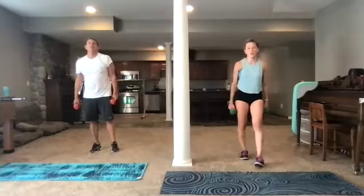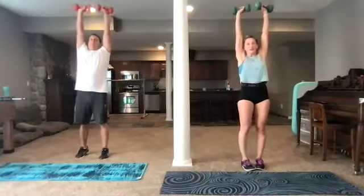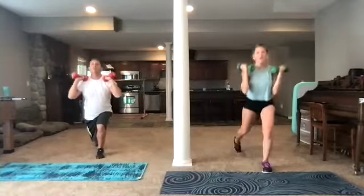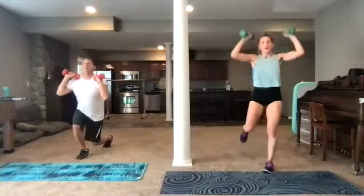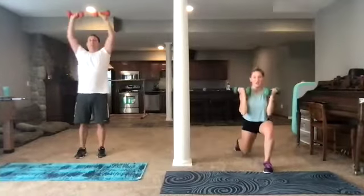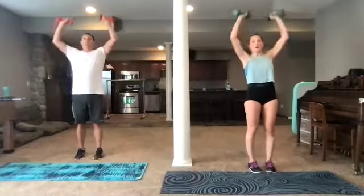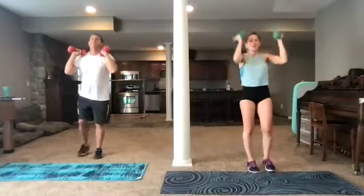5, 4, 3, 2, and we go back. All right, back lunge, 90 degree drop. Stand up and press. Other side, back lunge, 90 degrees, up and press. Good, okay, now, if you need a little bit more here, you can pop it in the middle, right here. Good. I would just stand up and press right here. I want good form here. 90 degree drop, push up. Good. Stand up and press.